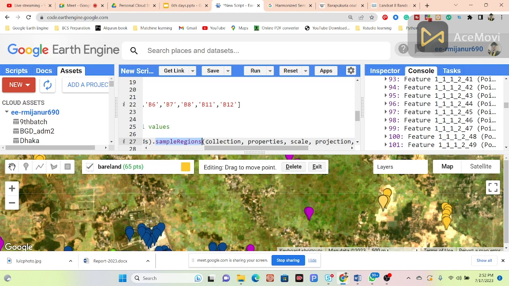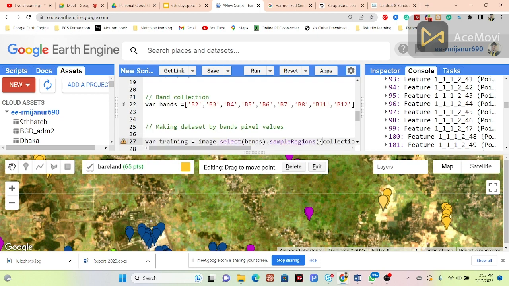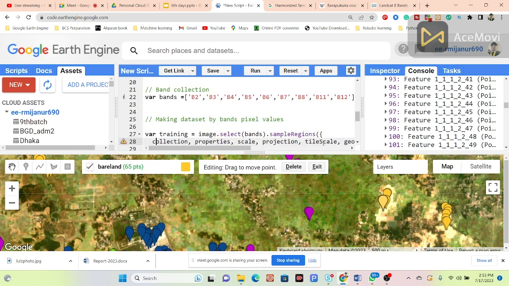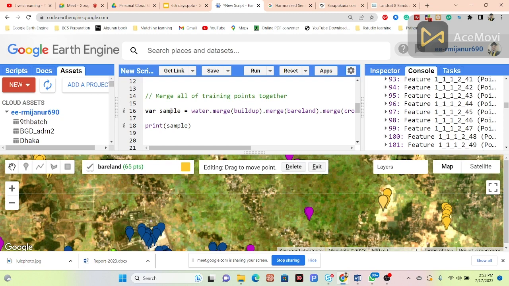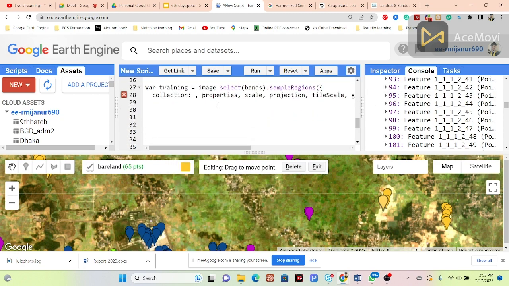Basically this sampleRegions function helps you collect the training pixel values from the bands. So I use sampleRegions and make a dictionary, with a curly bracket to start and also a curly bracket at the end. After that I make the collection. The collection is your training sample or training points. All of these training points are stored in the variable sample, so simply copy that and use it here.